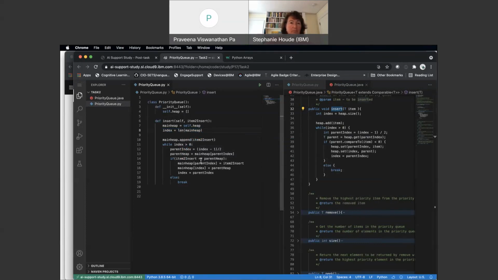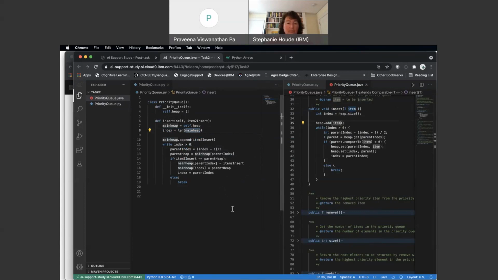Got my main heap. Alright, so I got this and then I'm adding the item. Append, index greater than 0. Parent is this. Parent heap is main heap of parent index.